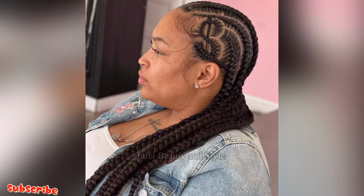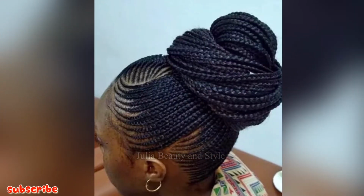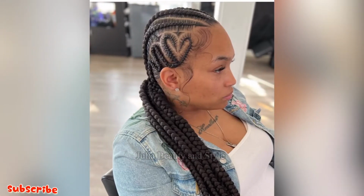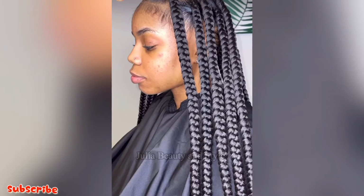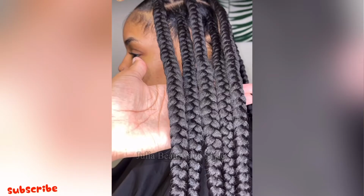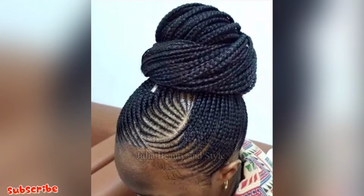Yes, there are a lot of cornrows I have here, and a lot of them are just the stylist remodeling the look to make it different from the usual old-fashioned way. So it all depends on your stylist, how they are able to give you something different from what is common out there, to make it look like 21st century braids. You can compare braids in the 18th century, 19th century, and the 21st century. Our stylists are really doing great and awesome jobs.